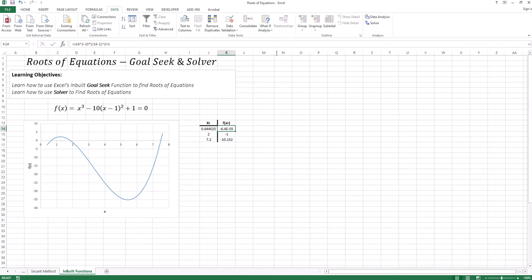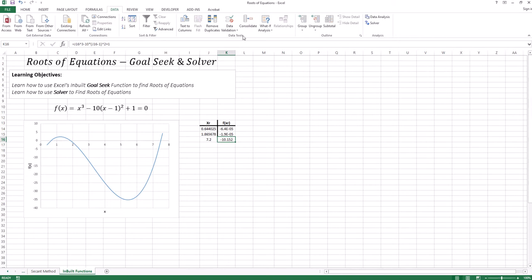Let's apply the same thing to the next two here. Let's go to Goal Seek, and we're going to take this cell, f of x, set it to 0 by changing this cell, and press OK. Here we have negative 1.9 times 10 to the negative 5, again rounds to 0, and we have our root to be 1.865678, and you can see that is in fact around that range. And the first one, as we said, was just slightly above 0.5, at 0.64.